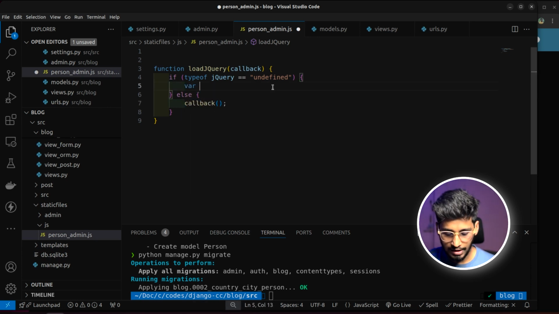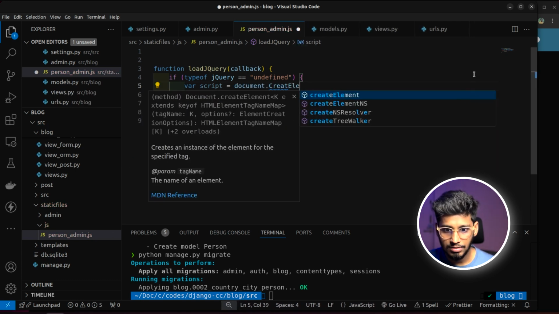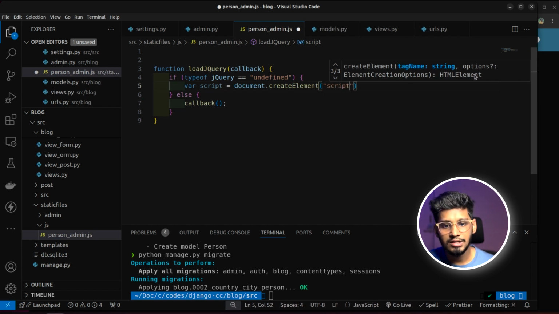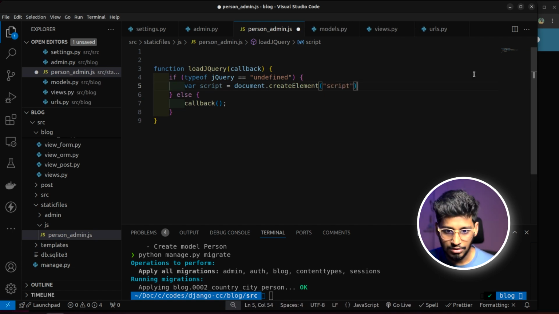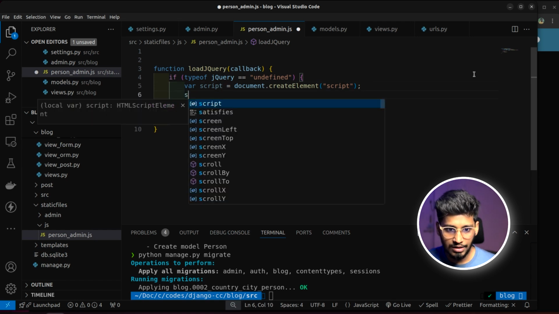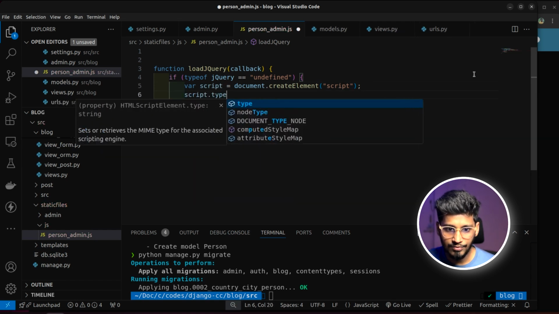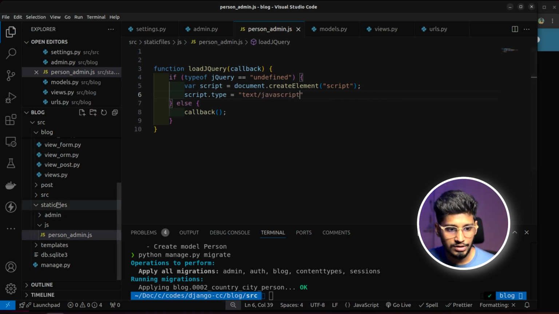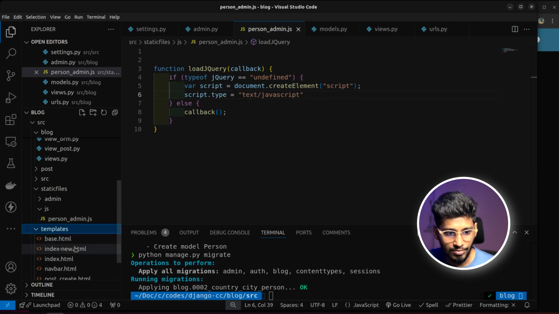So I'm going to say var script is equal to document.createElement, and in this one we are going to say script. That means it will create a script tag in the document, that means in the HTML, and in this script.type we are going to say text/JavaScript. It is the same thing as what we do over here. Let me show you in the template.